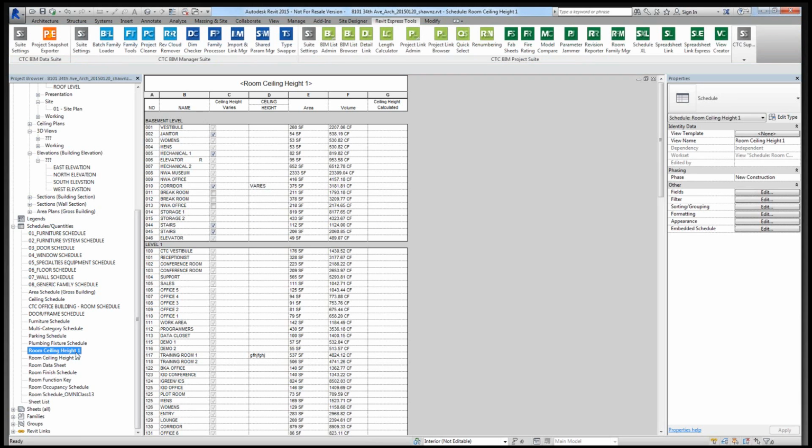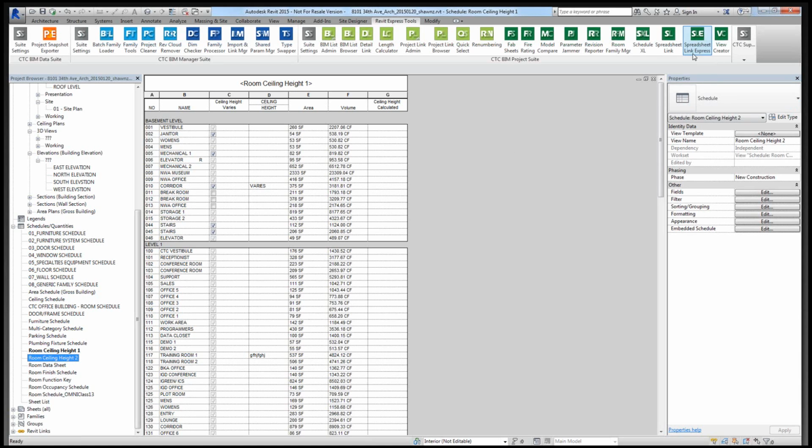I'm going to build up two exports, one with ceiling height, one that's going to do the calculation of my ceiling height. It's going to do the calculating over here. I'm going to run that process a second time to get that value copied over to here. Unfortunately, it has to be a two-step process right now. We'll take a look at possibly refining that a little bit, but for right now, it's going to be a two-step process.